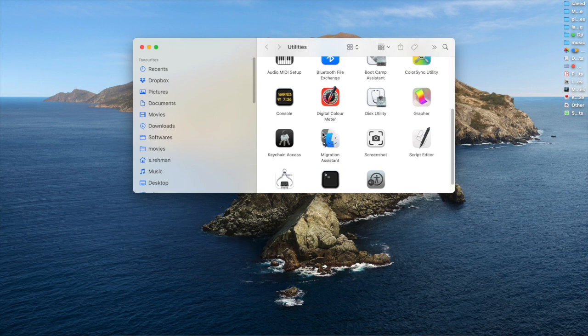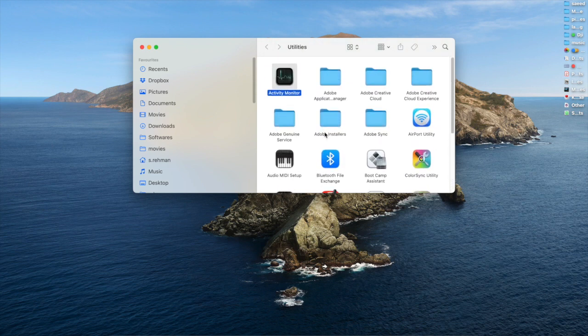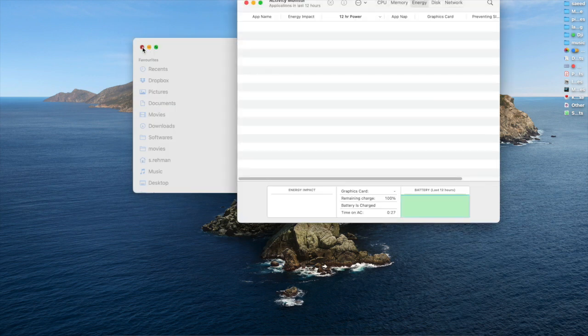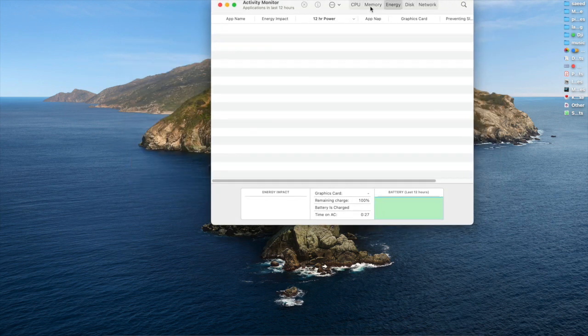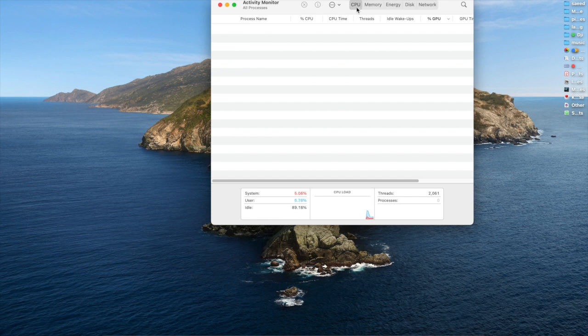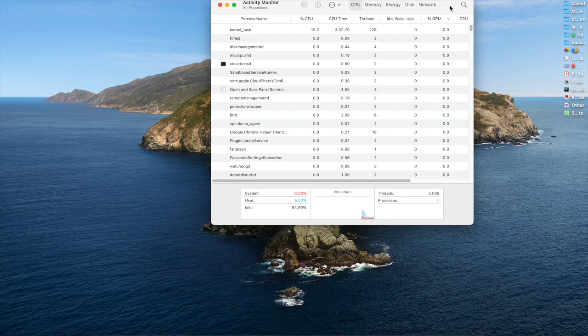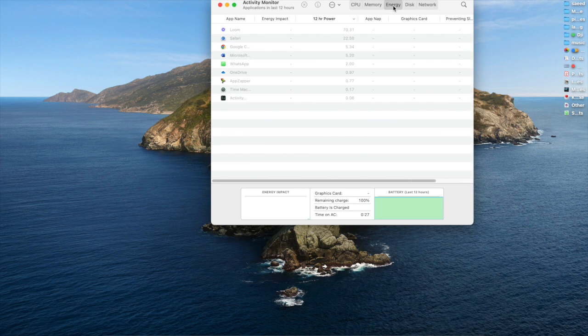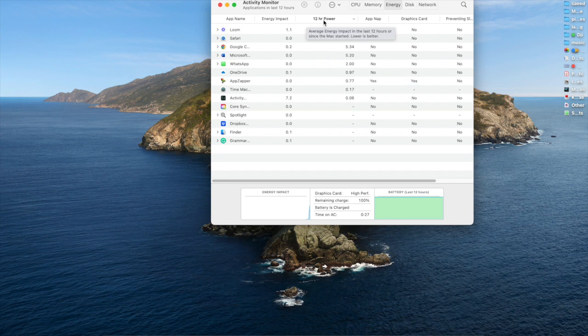Maybe you need to scroll down, then open it. In the Activity Monitor, there are different tabs called CPU, memory, energy, disk, and network, but we are focusing on energy, so click on energy. You can see the last 12-hour power usage, which applications used more power. For example, Loom, Safari, Google, and something else.